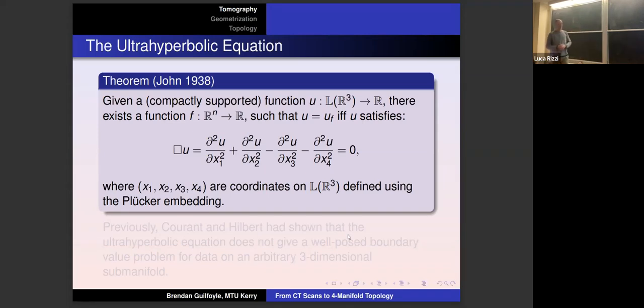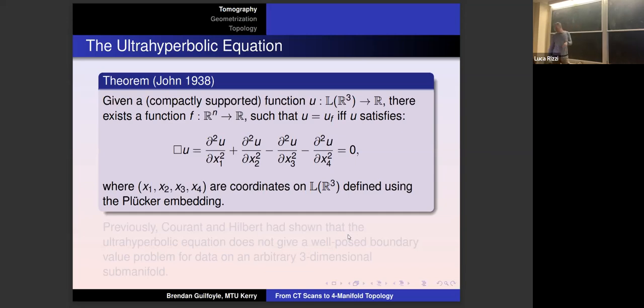Originally, I found this myself and only went back to Fritz John and discovered that this was known back in the 30s. I did everything to try and change those two signs, because we like things to be positive definite: when it's positive definite and the norm is 0, the function is 0, etc. So it's more the comfort zone of positive definiteness. If you're in relativity, plus, plus, plus, minus, that's not a problem either. The special things happen in that case. But here we have something that falls in between, the ultra-hyperbolic equation. Generally, it's been avoided, even though it obviously comes up in a very natural way. And I'll show you at least one way in which it turns up quite naturally.